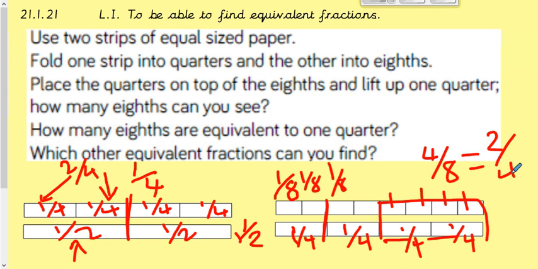Okay, so 2/4, I'm just adding them together. 2/4 is the equivalent to 1, 2, 3, 4 eighths. All right, that's all I'm doing, just adding them up. Okay, if you want to go through that again, because that's quite a lot of information, then feel free. If not, I'm going to show you something even better.